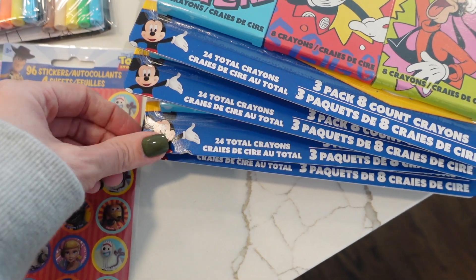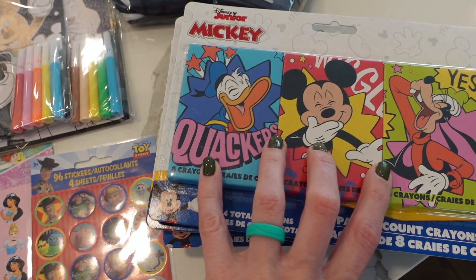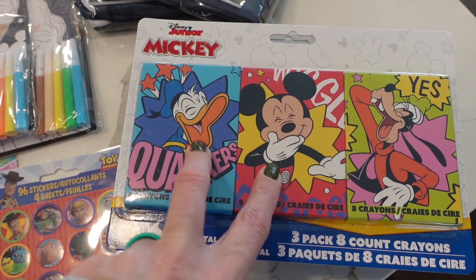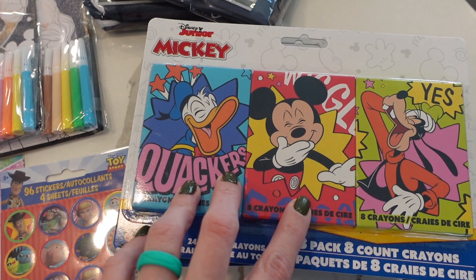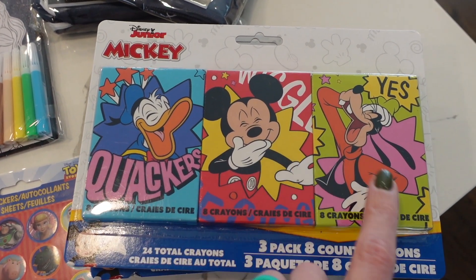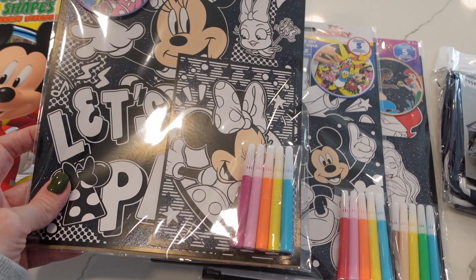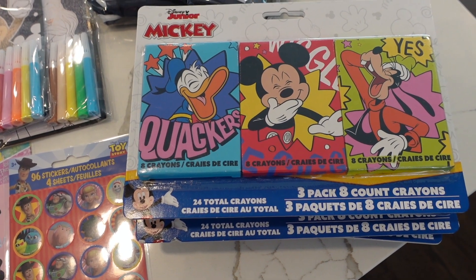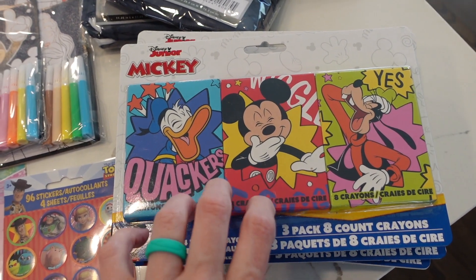I got six of these crayon packs — there were three in a pack — and depending on people's family sizes, like a family of four, we'll be able to give two, one to each kid. I think most people have like two to three kids, so hopefully we'll be able to do a few families by giving them a box of crayons. I think this is just perfect and they're Disney themed. I'm getting like three for $1.25 as opposed to like one thing for $1.25 — it's for pixie dusting. I think I got all of them because I just thought that would be a lot of fun.